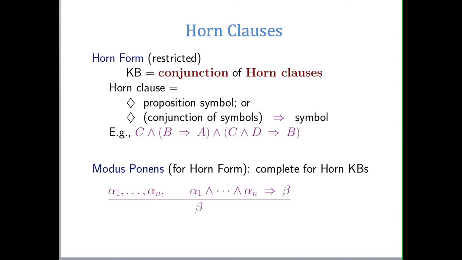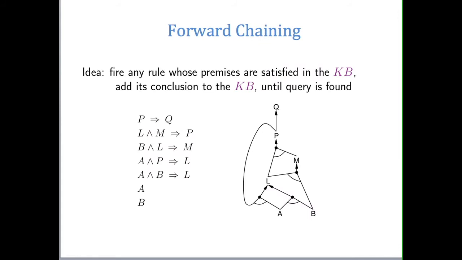Now, this form of reasoning with Horn clauses can be used in what's called forward chaining or backward chaining. And it turns out that these algorithms are very straightforward and run in linear time. Prolog uses backward chaining, but we'll take a look at both forward and backward chaining so we can understand what that means. Under forward chaining, the idea is that we start with what we know and we keep deriving the implications of what we know until eventually we derive the thing we're looking for.